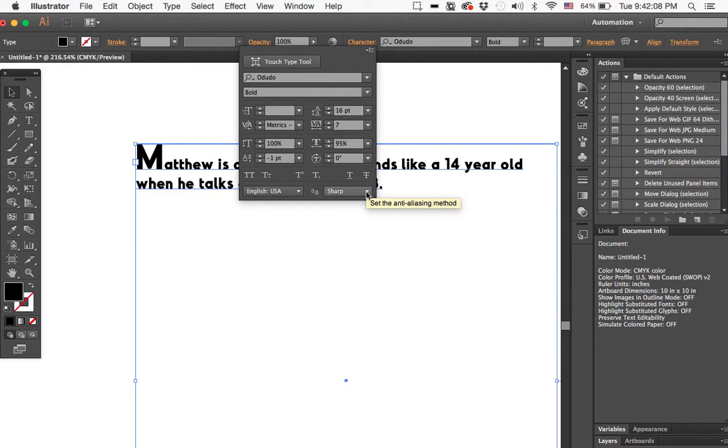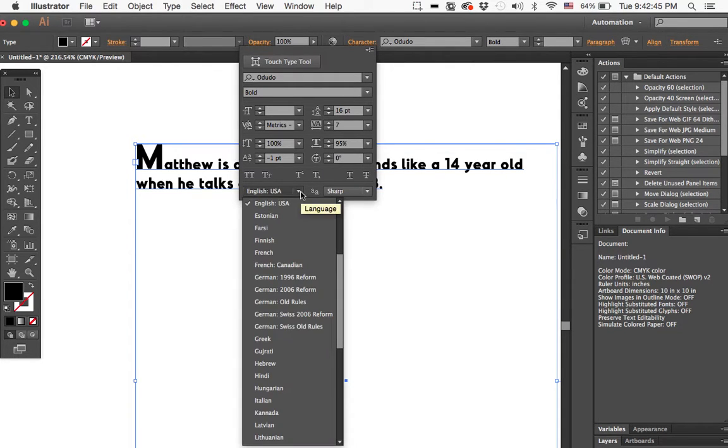So that's cool. And then here we have the anti-aliasing method. Okay, so right now everything is sharp, but we want everything to be strong. Really what this does is it bolds or shrinks your text. So see what happens. None. It's kind of junky looking, but then if you make it sharp, everything is very flat. And then if we want everything to be very crisp, or very strong, see how it gets bolder? All right, so right now we're just going to keep it sharp.